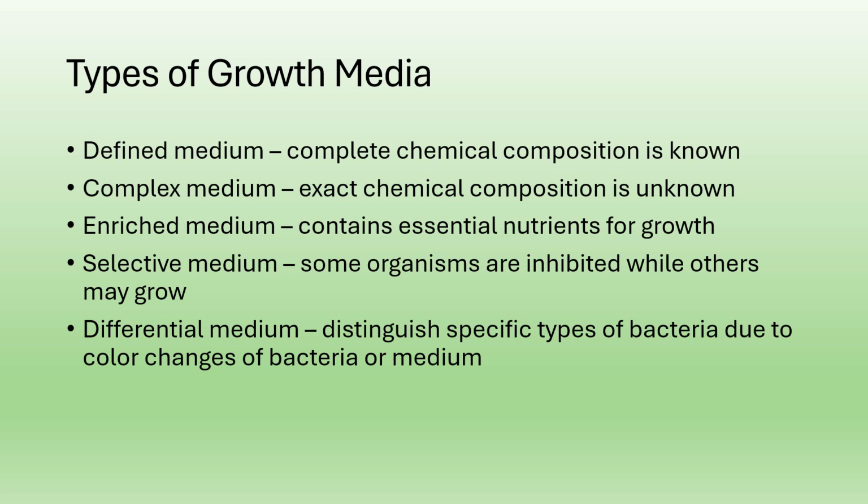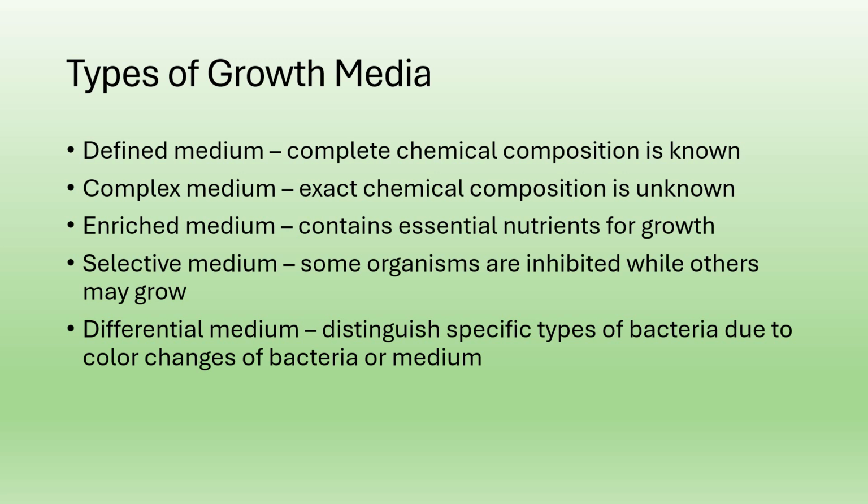Something that we use in most teaching labs, where we teach you how to use this and how to distinguish things, is selective media and differential media. Selective media is media where some organisms are inhibited while others can grow. Differential media is where you may have different types of bacteria growing, but they're going to change color depending on the media and depending on which bacteria it is. Now, you can have a media that is both selective and differential.